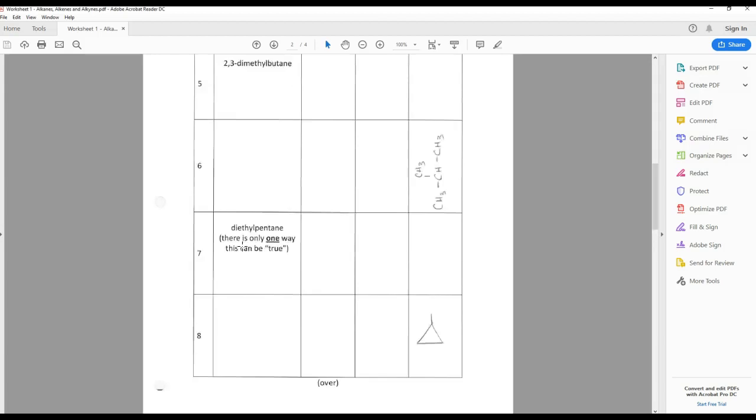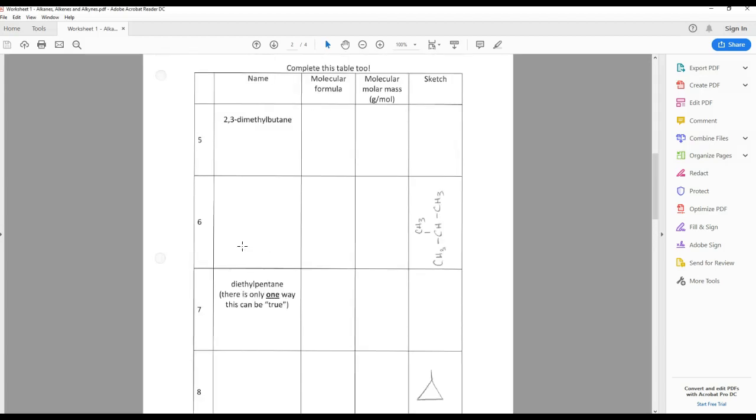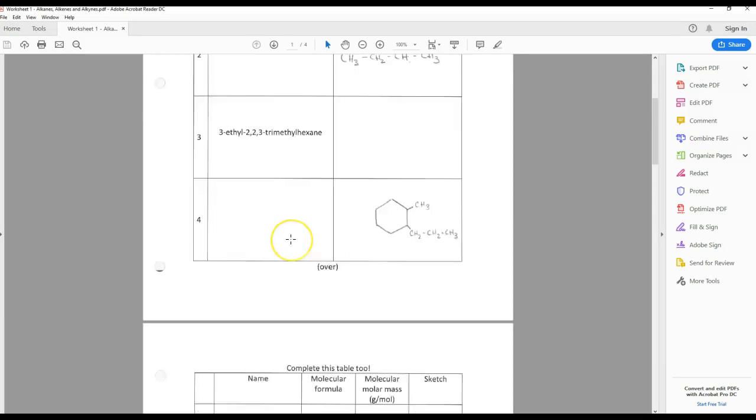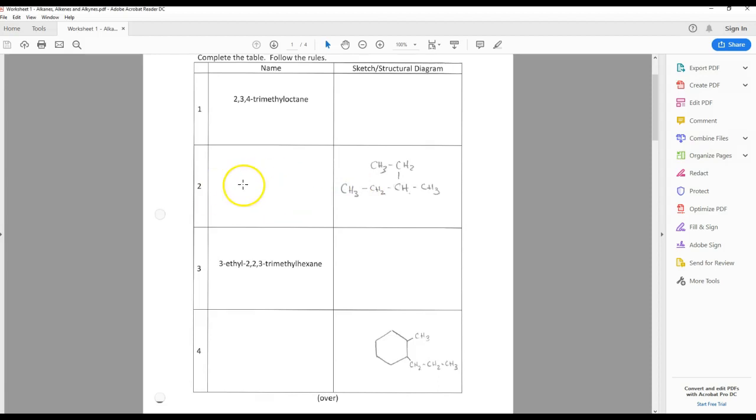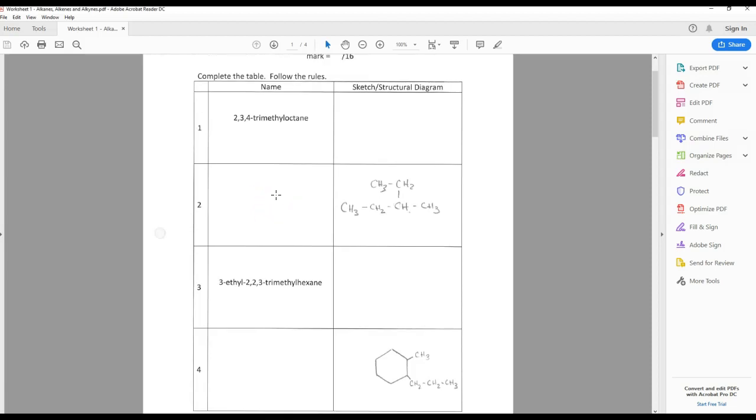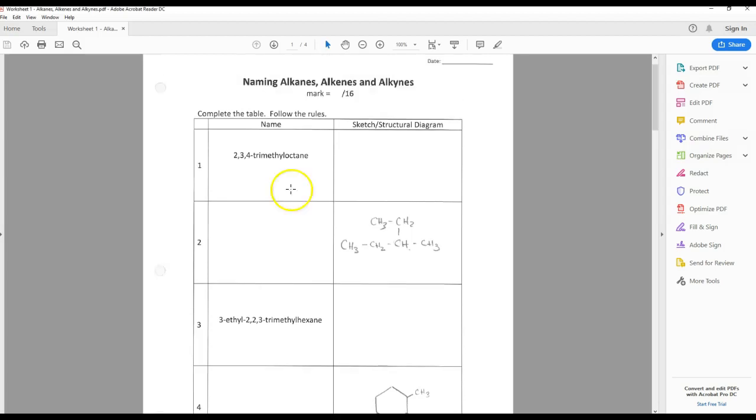Okay, challenge yourself to do this. See if you can figure it out on your own. If you can't quite get it, that's fine. We'll chat tomorrow. Don't forget to work in pencil on this. Okay, if you make mistakes, it's easy to correct that way, and chances are you're going to make mistakes as we start here. Remember to always start off first with your parent chain and write that out, okay? And then work your way back through the molecule.